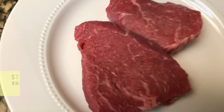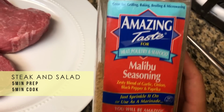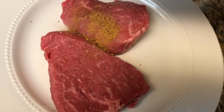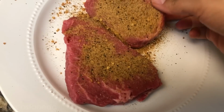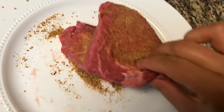Okay, so I'm gonna make some steaks tonight. I'm using the Malibu seasoning that I found at, I think it was from Albertsons. So I just season it on both sides. Okay. I'll let this fall off and get it on the back there.